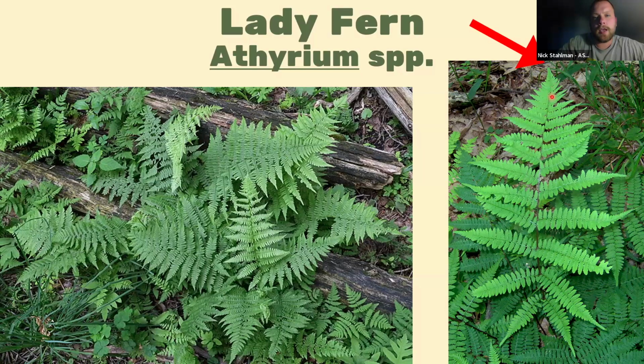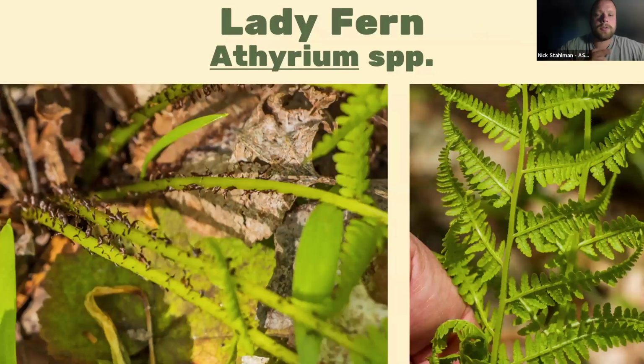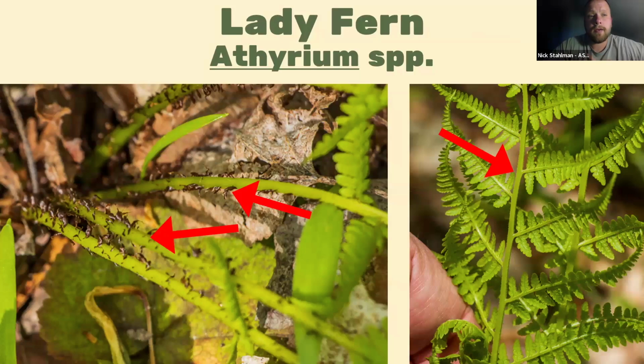And so that little tapered point, that meh off to the side, that's a scientific term. That is very good for ID from far away. And then as you're looking closely, you're going to see that there are brown scales at the base of the stipe, and that the rachis is generally smooth with occasionally minute hairs. You'd really have to wonder if they're there, versus some things that have very obvious hairs, very obvious pubescence. So this is going to be pretty much smooth rachis except for the brown scales, and that lax tapering tip.